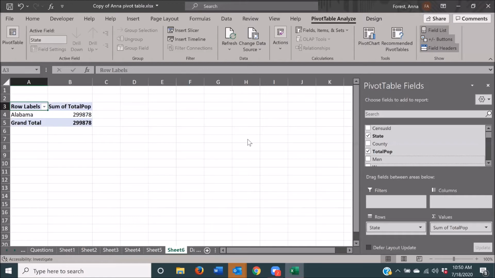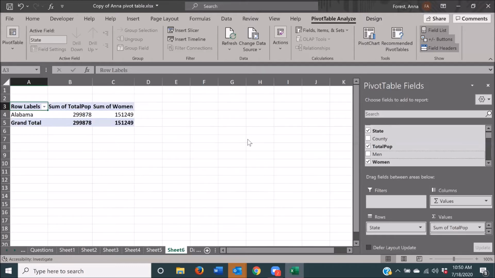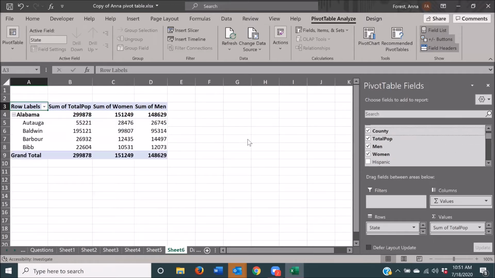So down arrow, pick a couple more. How about men and women? Yep, that's probably really good. Okay, anyway, you already know all your other labels are there. They're ginormous. So you can go ahead and control space, C to close your pivot table fields, or you can leave them open.